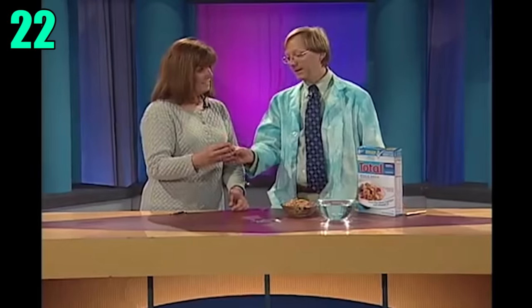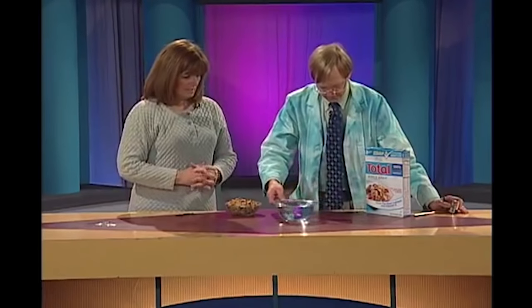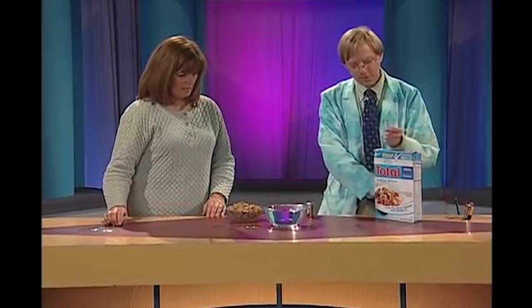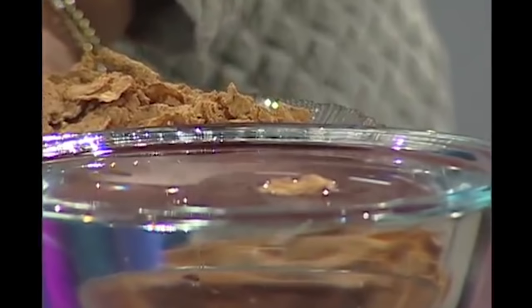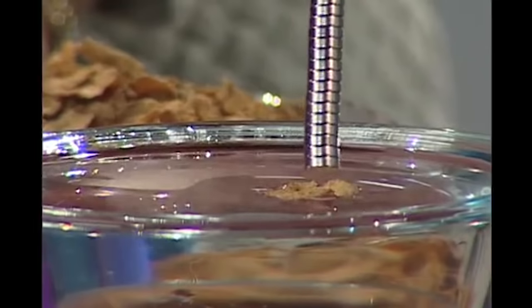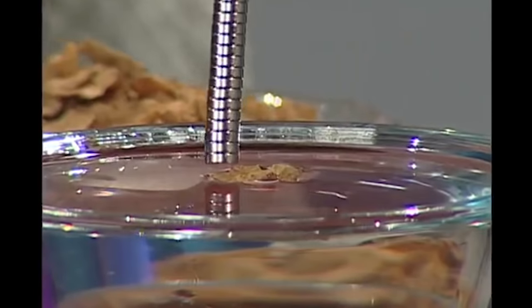Number 22, magnetic cereal. If you didn't know already, cereal is a great source of iron, and some cereals with high amounts of iron include Honey Bunches of Oats, Kellogg's, Cheerios, and even Chex. All are great for this experiment. It's a 50-50 chance this will work for you, but if you place a magnet over a piece of cereal floating in the water, you can manipulate the cereal to follow the magnet because iron is metal, just in case you didn't know.